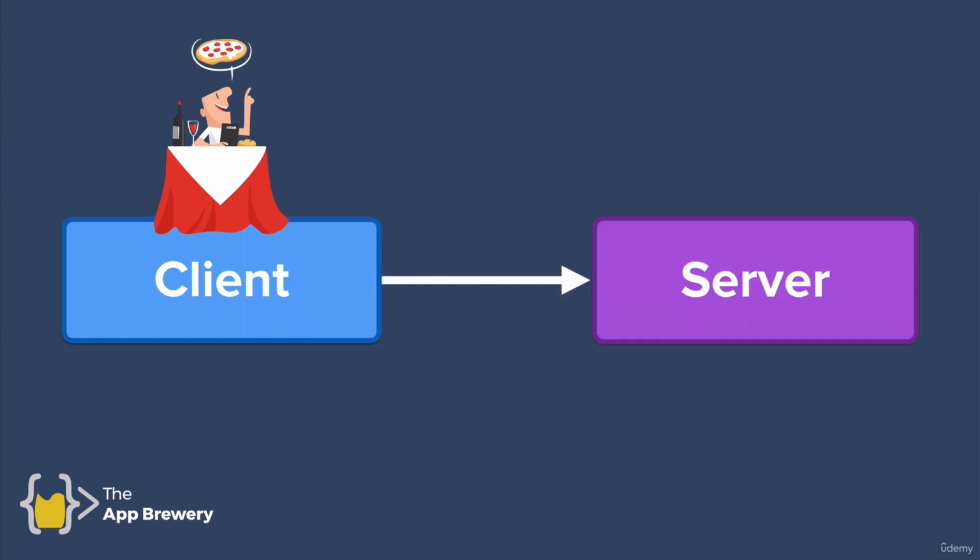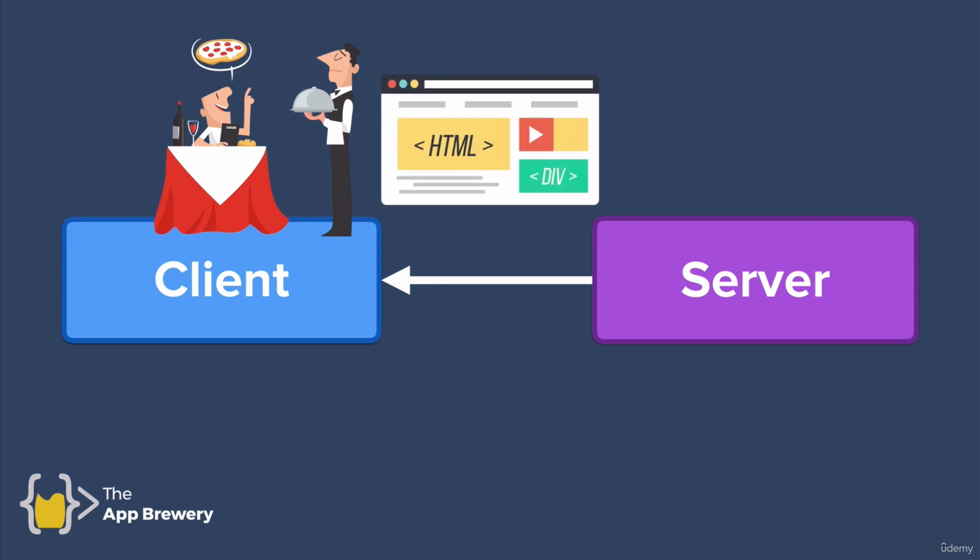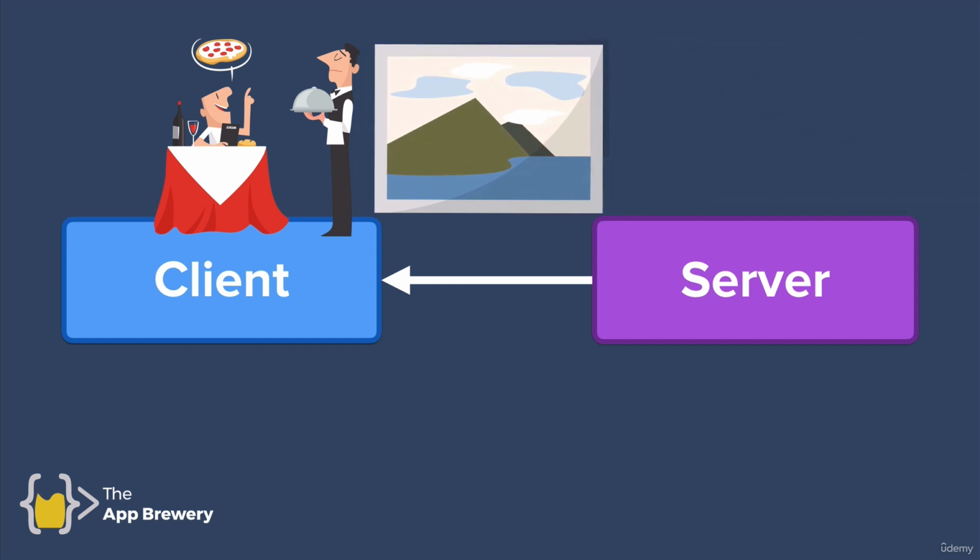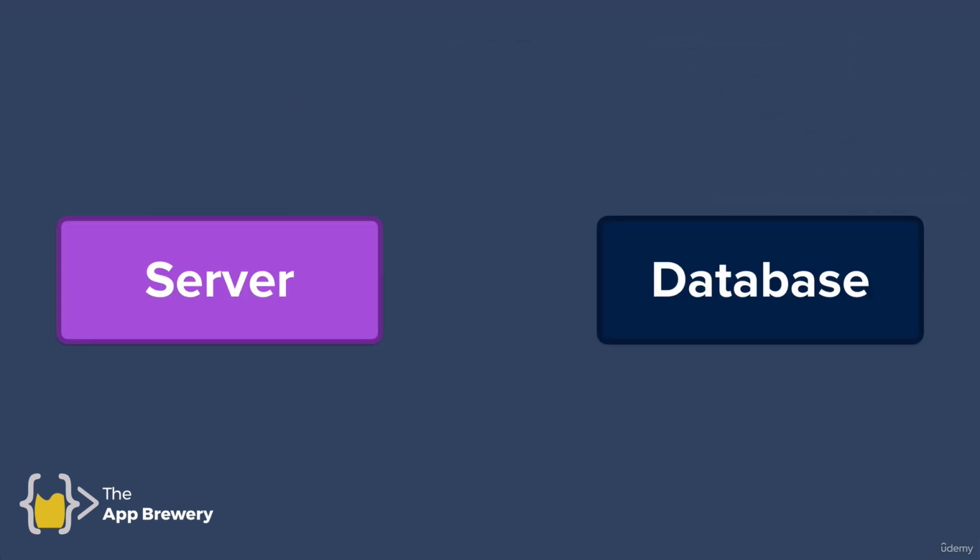Now, let's say that the client has successfully made the request to the server. And this is something that the server can serve up, so it sees it as a valid request instead of a 404. Then in this case, the server should respond with the result of what it is that you requested. So in the restaurant, that might be your pizza. But on the internet, that might be the web page HTML or resources such as images or data. Now, in order to give us that result, the server might do one of two things.